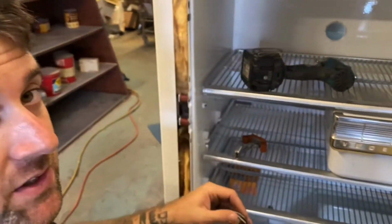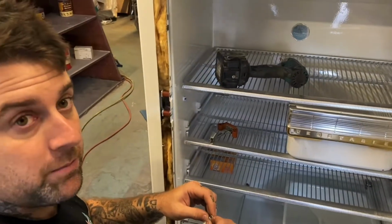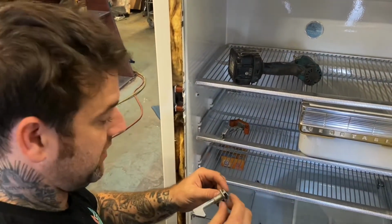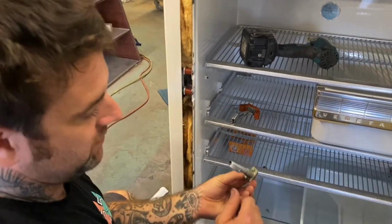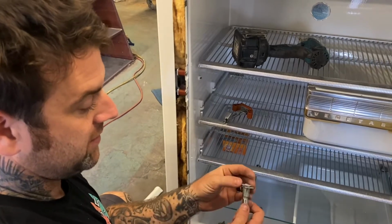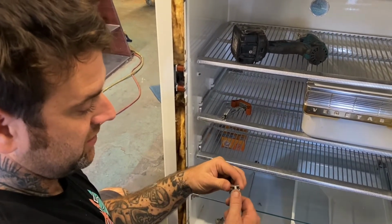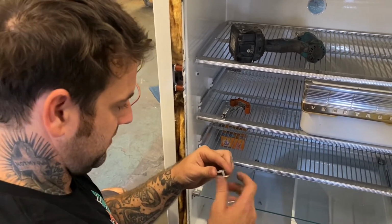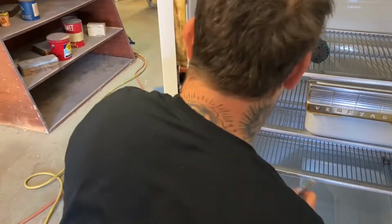This is asbestos, so you really don't want to be breathing it. It's fine being in here, but you just don't want to breathe clouds of it. But if you don't disturb it, it's fine. So as I said, once you get that set screw out, this piece can fall because it's not attached to anything. Well, this one apparently is, but normally they can just fall out the back. It's hard to get them back in.